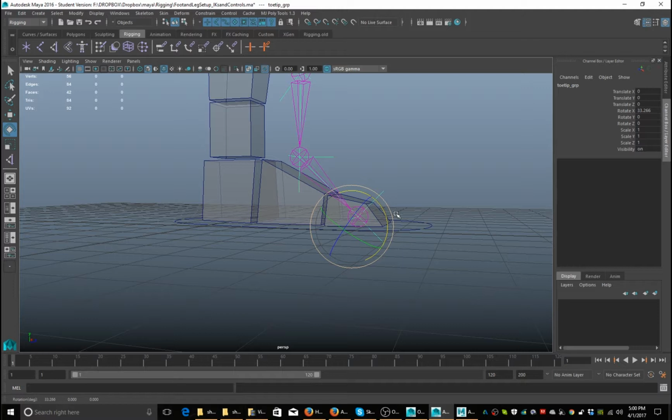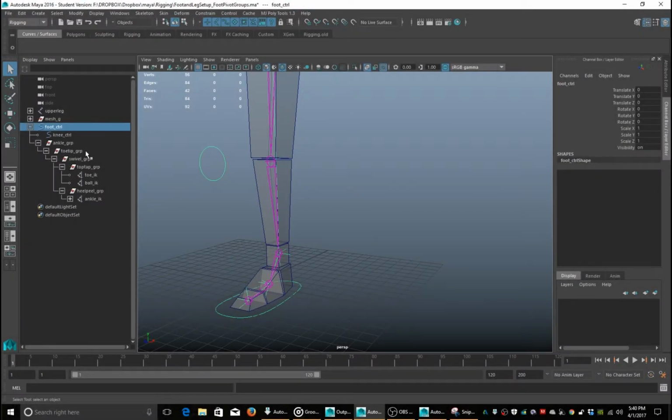So D, V, snap it to the ankle, and hit D again, and we're going to call this one the ankle group. And that will just wrap things up for the grouping. When you have the ankle group selected, you can see you can actually extend the foot straight down.